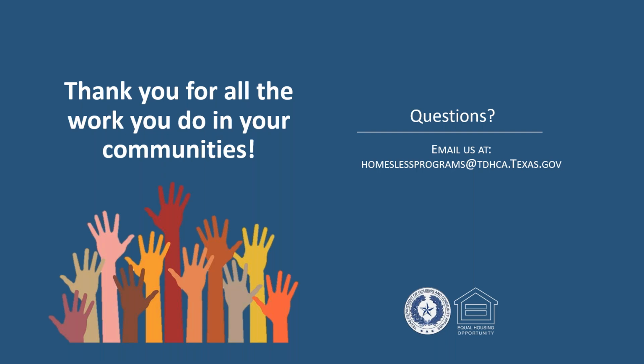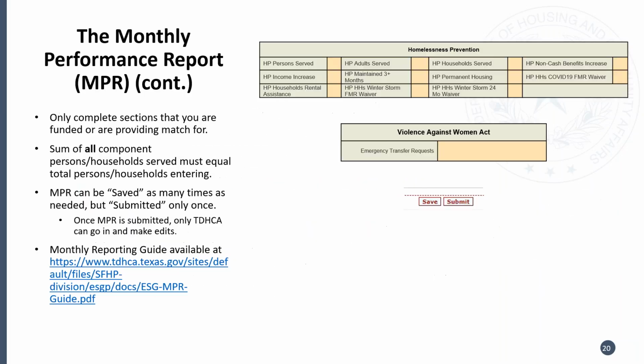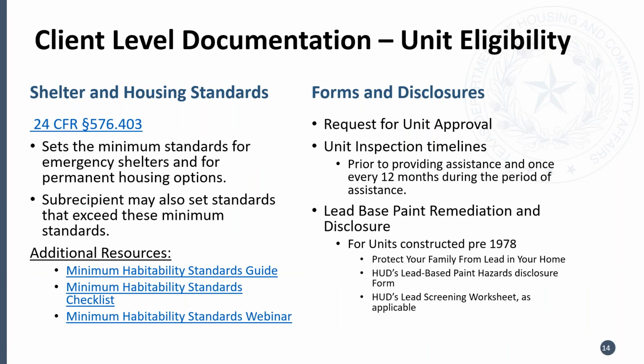The extent of what forms and how many does depend on the dwelling unit. So if the dwelling unit was built before 1978, you will need to make sure you give all of the required pamphlets. If you are unsure when the dwelling unit was built, we do have the screening worksheet. Tamor, if you could go to that slide for the lead screening worksheet. If you are unsure or if you want to make sure to document that you are following lead safe practices, that worksheet will take you through several questions that you answer in order to determine if you should be giving the participants the Protect Your Family from Lead in Your Home pamphlet and the lead-based paint hazards disclosure.